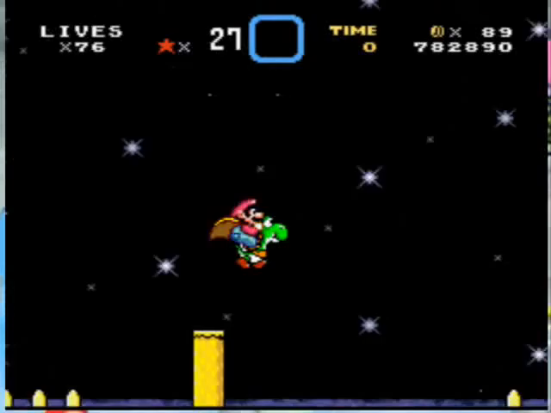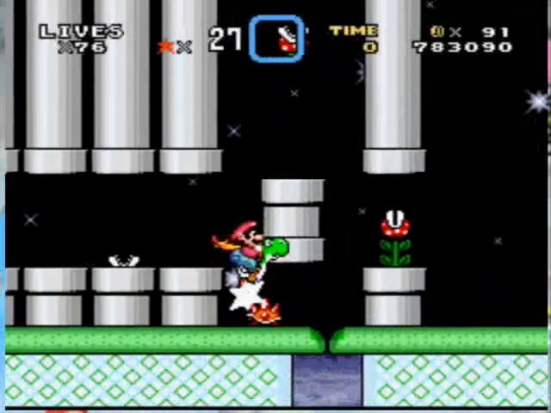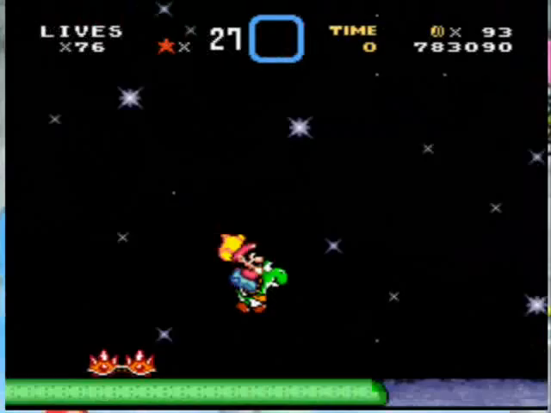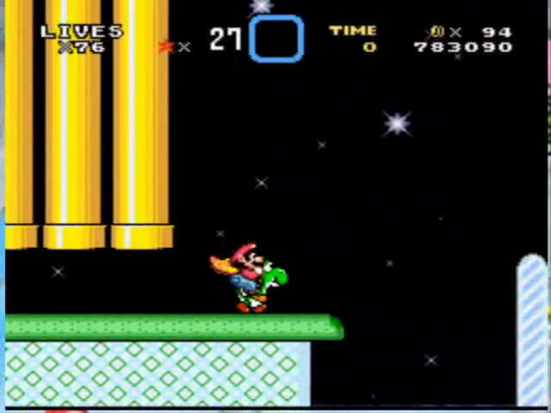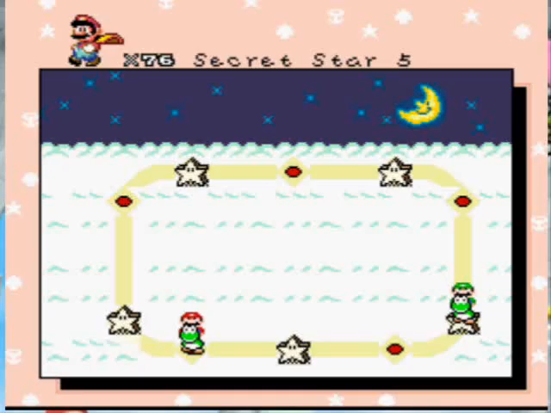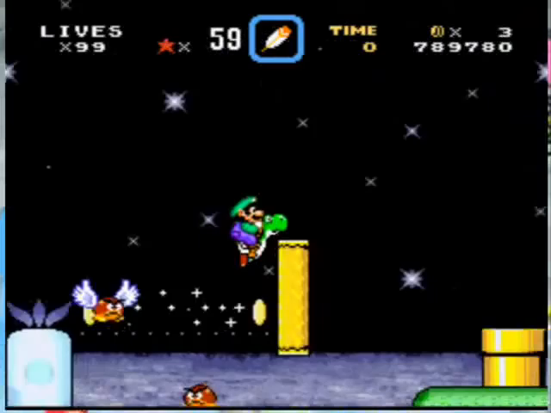This is my new favorite Kirby song. I lost my Yoshi, but I got it back. Thanks so much, Mr. Spiny. And there's Mr. Lakitu with some glasses. Short level, I'm going to get the normal exit. And now your turn, Luigi, to do the secret exit. Without dying.